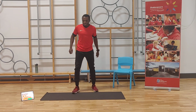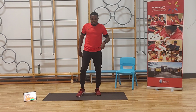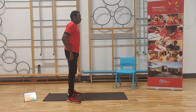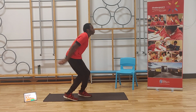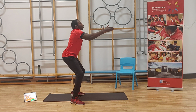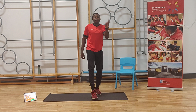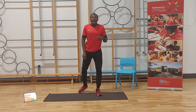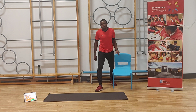The second activity we're going to do is our crisscross squats. So very simply, we're going to start shoulders width apart. We're going to cross our legs over. We're going to cross our legs back. And then we're slowly going to go down, keeping our back as straight as possible. That's our second activity.